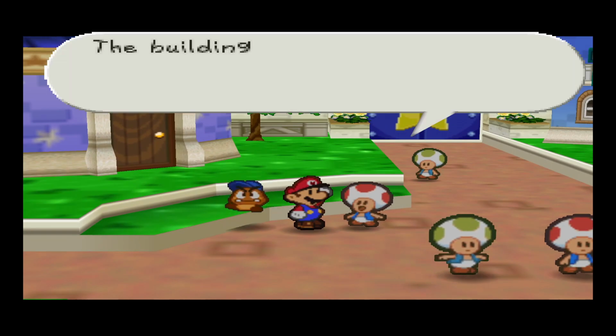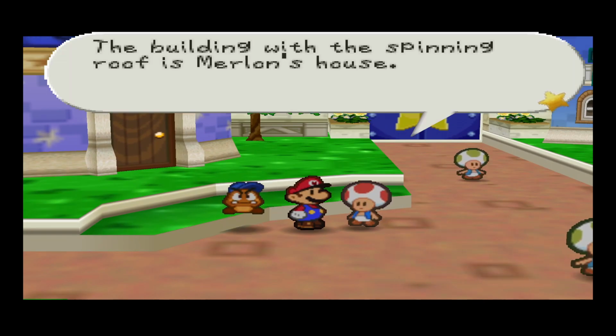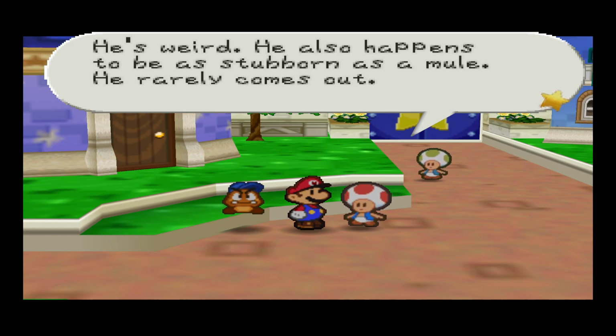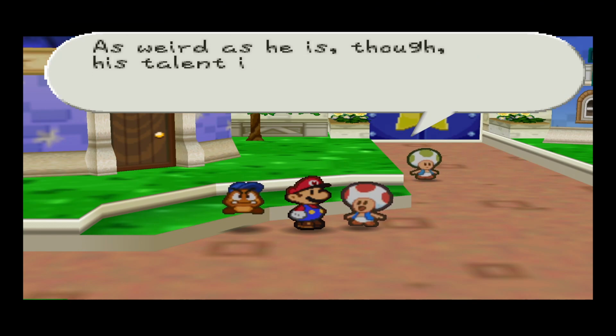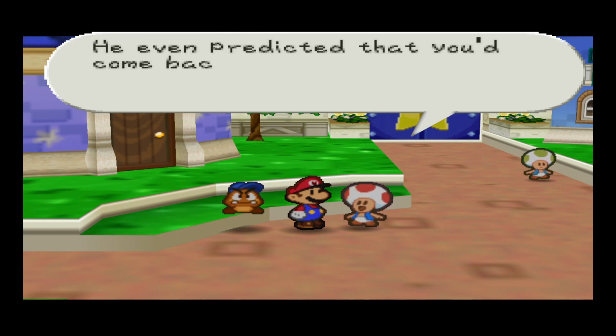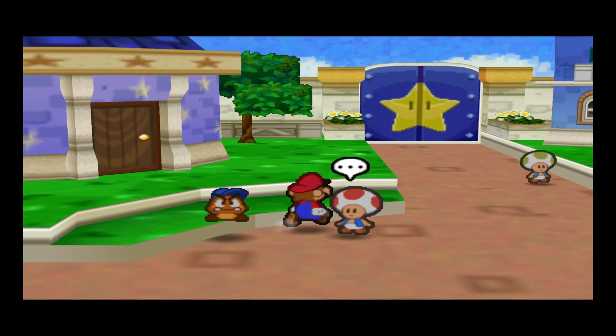Whatever then. The building with the spinning roof is Merlin's house. He's weird. He also happens to be as stubborn as a mule. He rarely comes out. As weird as he is, though, his talent is no joke. He can read the stars. He even predicted that you'd come back safe and sound.